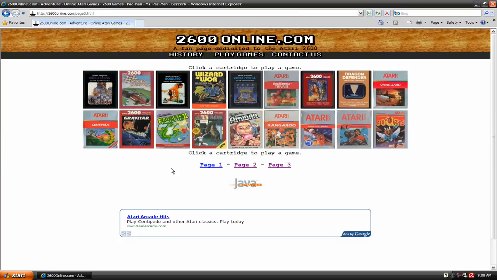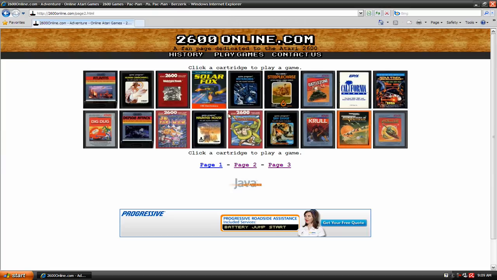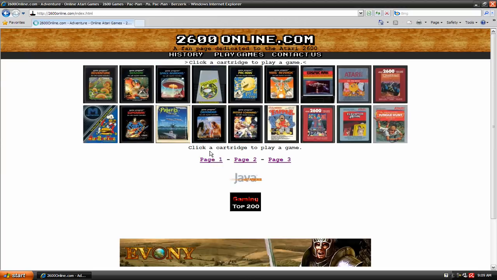And most of these are pretty much the best games anyway that they had. Frogger, Pinball, Asteroids, there's a Pac-Man game. Let's see, a couple other ones, Atlantis, Missile Command, and regular Pac-Man. So these are pretty popular games anyway. It doesn't have all of them, but it's like 50, I think it's 54.